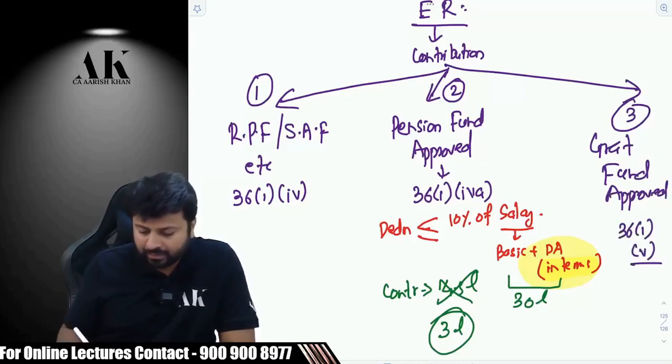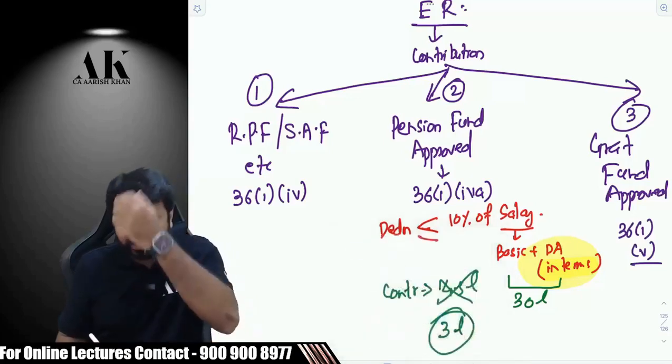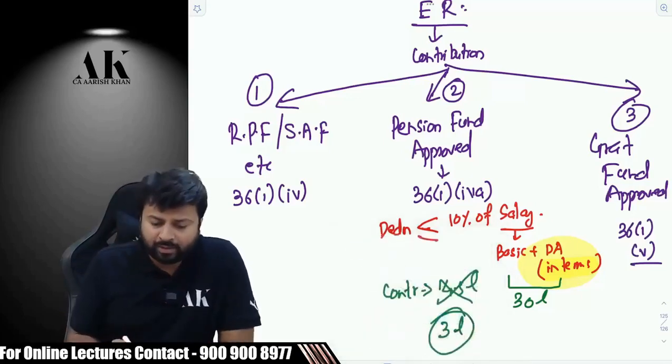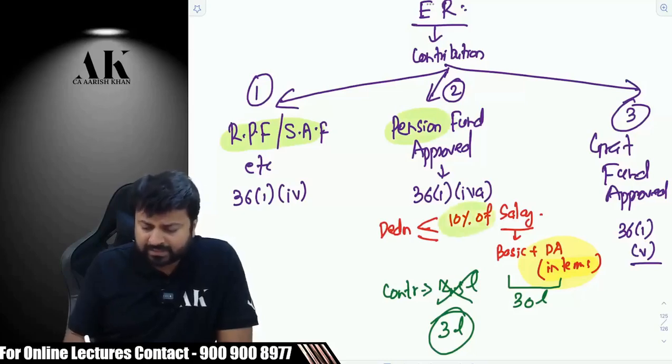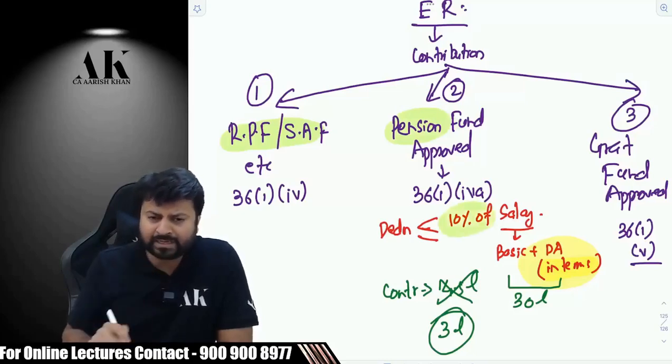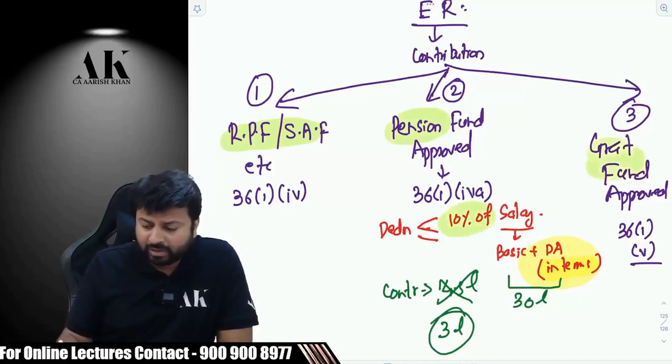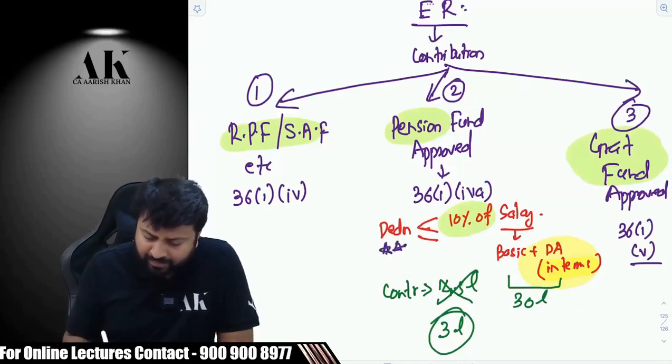Okay, so see on the board, please, all of you, where is the employer contributing? First, the employer is contributing to certain provident funds. Second, the employer is contributing to certain pension funds, but in pension fund there is a restriction, not more than 10% of salary. And then he is contributing to certain what? Please say. Gratuity fund. This 10% of salary point is very, very important for the examiner.